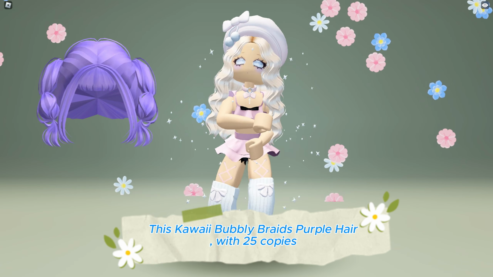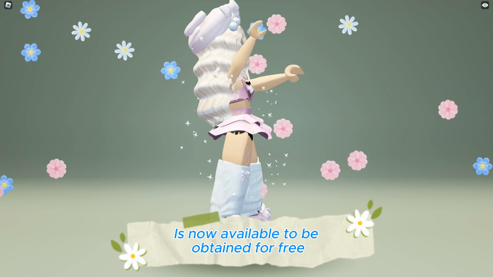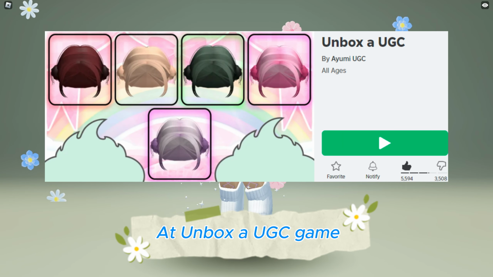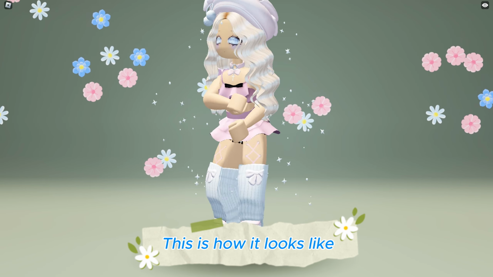This kawaii bubbly braids purple hair, with 25 copies, is now available to be obtained for free at Unbox a UGC game. Game link in the description below. This is how it looks like.